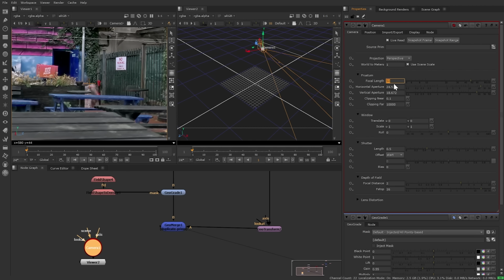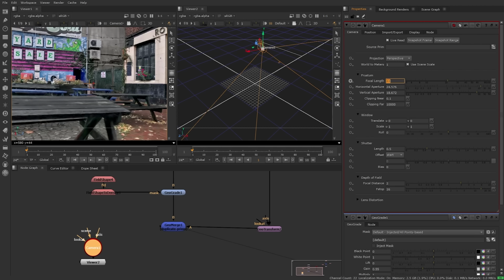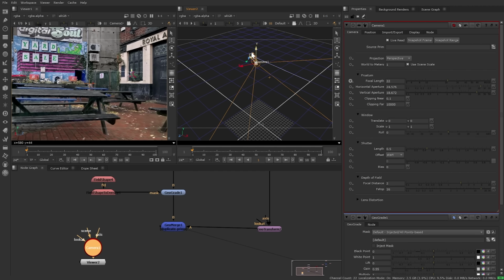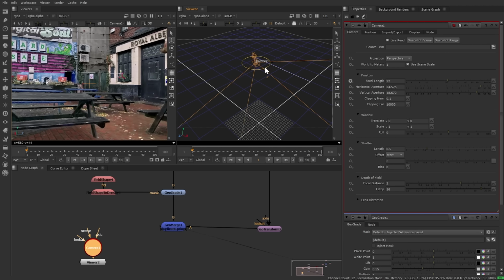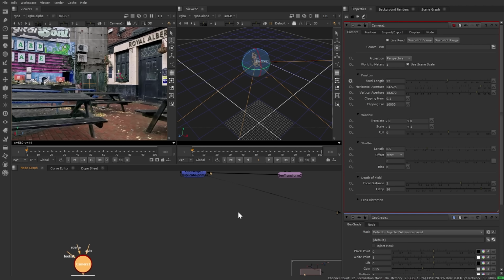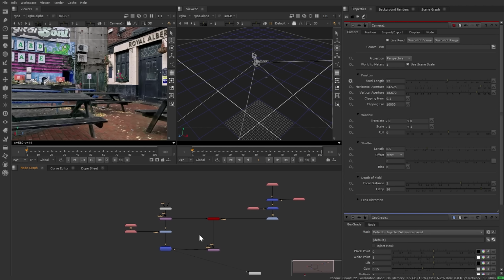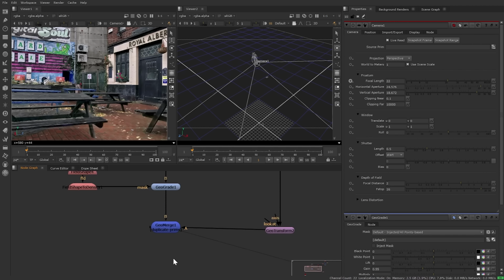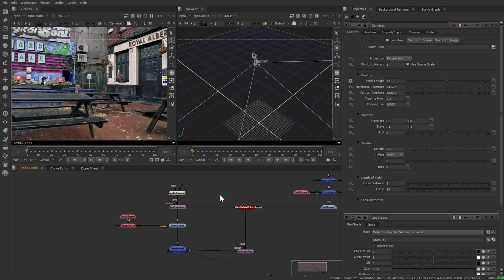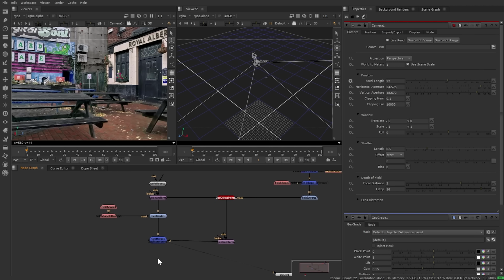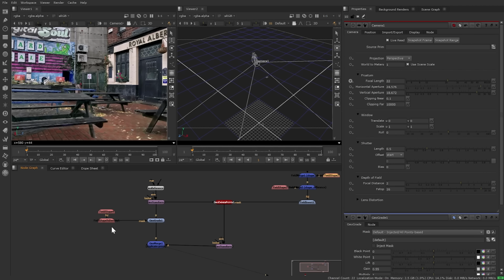So let's change that focal length to something like 35 or 22. And maybe we want to just pull back a bit more. Something like this is pretty good. All right. Now, before we render, we can do another thing here. We've done modifications to this, and what we can actually do is write these changes out to disk. If you think of it a bit like in the 2D world, we're going to pre-comp something. Well, we're going to write this out into a file so that we don't have to process these nodes anymore.